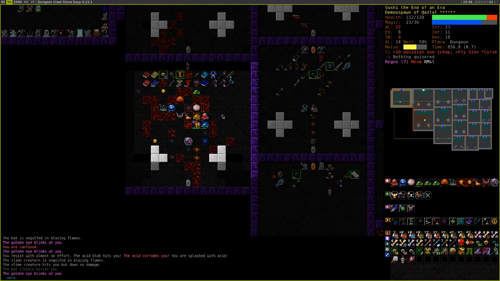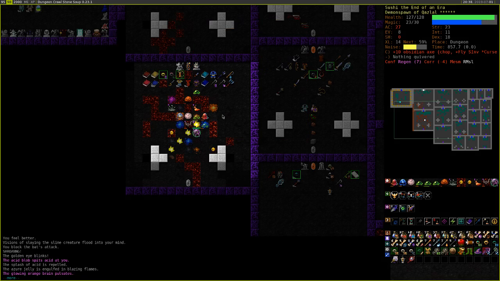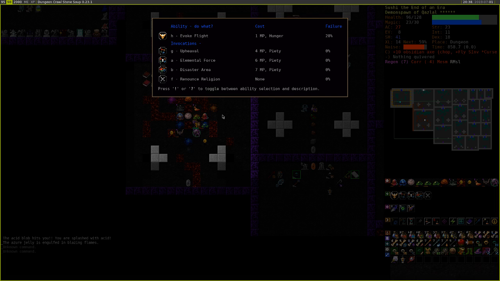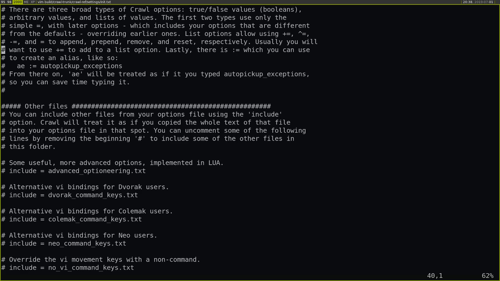Let's just finish the stuff off the old way. Oh, we're confused. And we're corroded. But we're regenning. Do D. And let's just... So we can always upheaval as well. I don't know why that's on G. Let's just... Yeah, YOLO. Alright. Spam space and examine this.